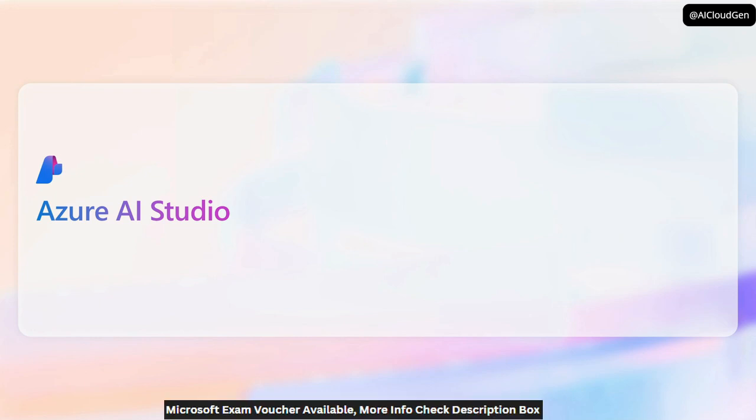So now we are going to talk about, we looked at the concepts of Azure OpenAI service. We also looked at how to provision them, how to create a deployment, and the difference between the completions playground and the chat completions playground. And also we looked at the variety of models like GPT-4, GPT-3.5, what the DALL-E model can do, what the Whisper model can do, and so on. So we talked about Azure AI Studio, but we didn't look in detail at what it is all about.